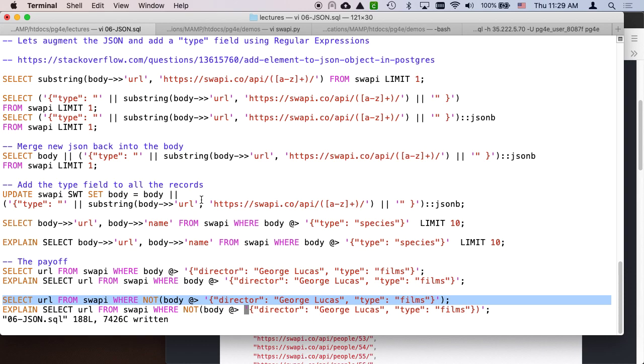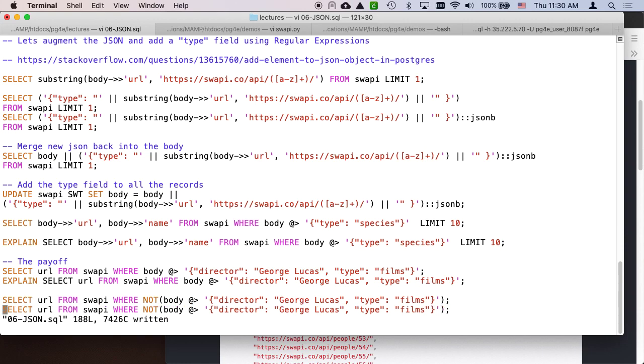Oh, yeah. So this is not going to work because this is all the things that don't have the combination of type films. So let me try to fix this. It's going to take a little work. Let's see if I can make this work.